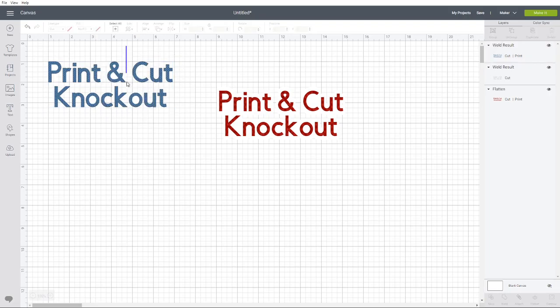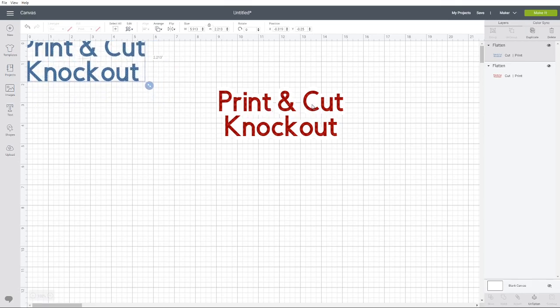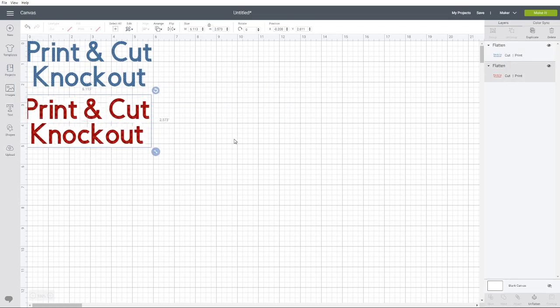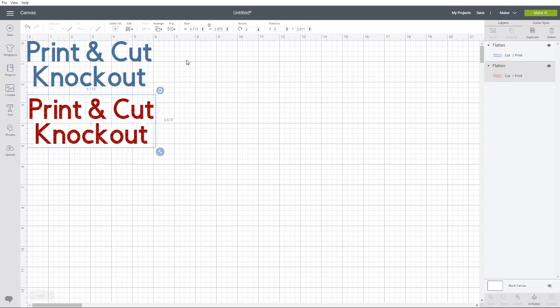Okay, now I'm going to select both layers. I lined it up both at 1:1, so the blue pattern is actually overlapping the white pattern in the back. So right now I'm going to flatten. Remember, I did the contour for the white so that it doesn't cut out the inside. Okay, now I'm going to line them up. I'll select both and do attach so that I can print both of them at the same time. Look over here. Now they stick together. Okay, so we're ready for print and cut.